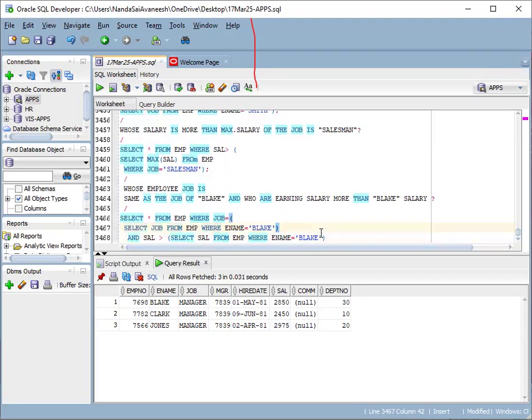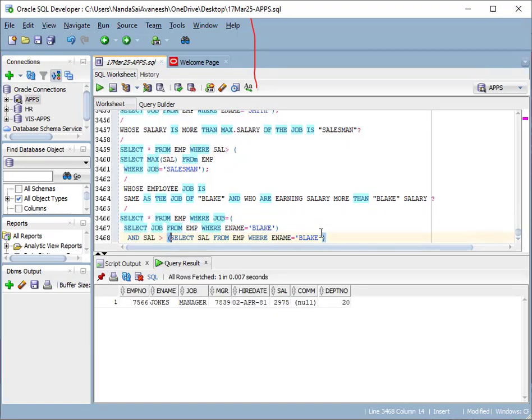So first we need to find the job of the employee Blake. Based on that, we are finding the other employees who are working with the same job type. And the next condition is more than the salary of Blake. For that, we are getting this select salary from the employee where ename is equal to Blake. Here we are getting the salary of Blake, and we are comparing with it, and salary greater than this salary.